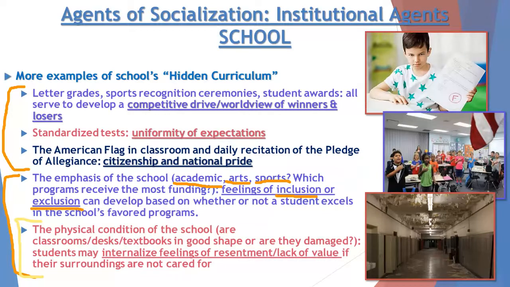Like, are you worth investing in? Is this school, is this neighborhood, worth investing in the education of the children who live here? So students might over time, especially if you're in an underfunded school with buildings that haven't been properly maintained, that there's lead in the water fountain, and things are kind of crumbling apart, internalize feelings of a lack of value or resentment. If your surroundings aren't cared for, you might start to think, well, does my society, does my local neighborhood, does my school district, do they value me or value us at this school?